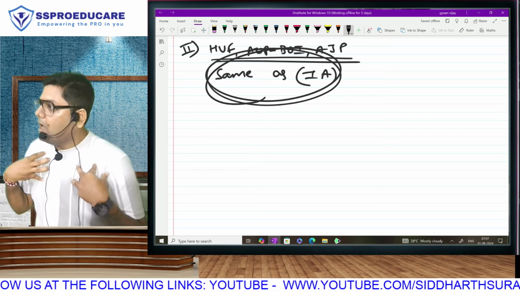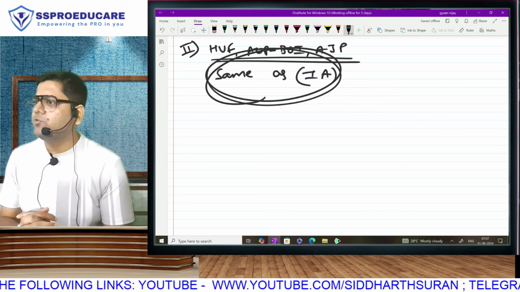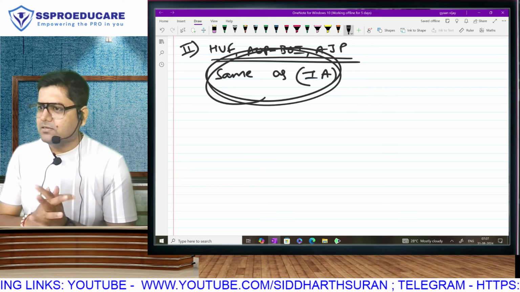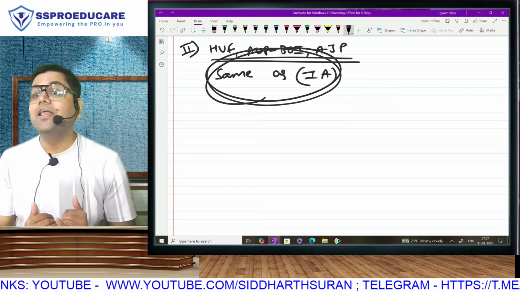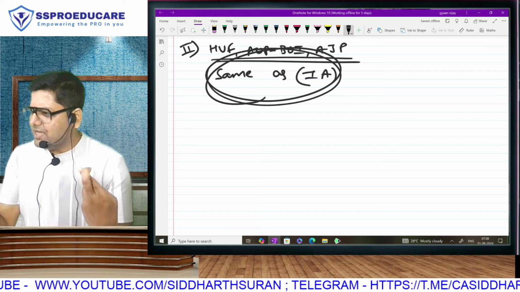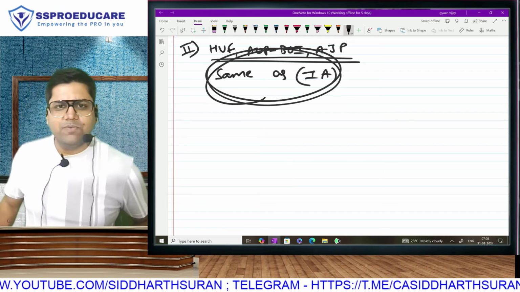Supposing as an individual, I have crossed the 10 lakh rupees annual income. So what rate do I fall in? Assuming old regime, I will always stay in the old regime till the time they abolish it. 30%. So any income that I now earn will be taxable at 30%. With the grace of God and a little bit of hard work, I do fall in the 30% tax bracket. After 14 years of teaching, I do fall in the 30% tax bracket.